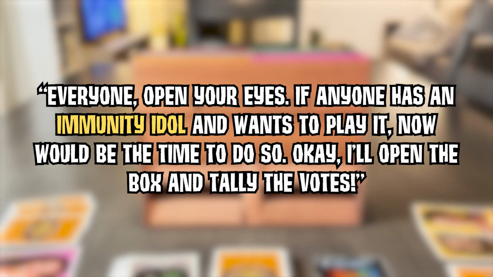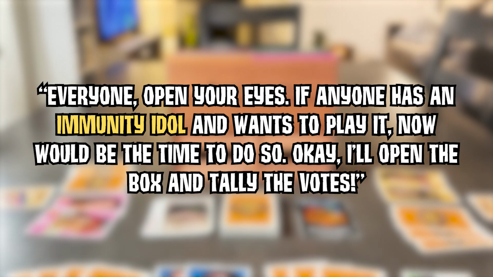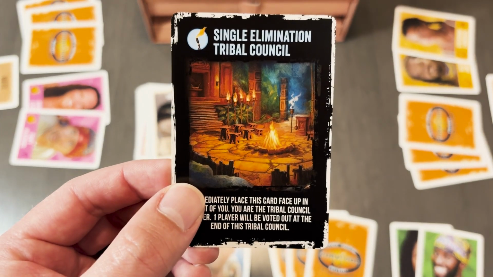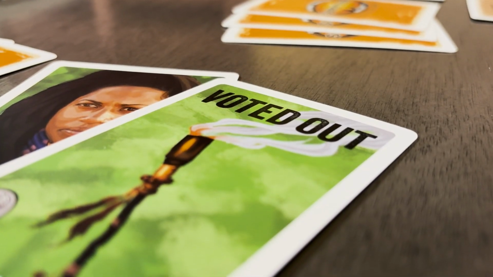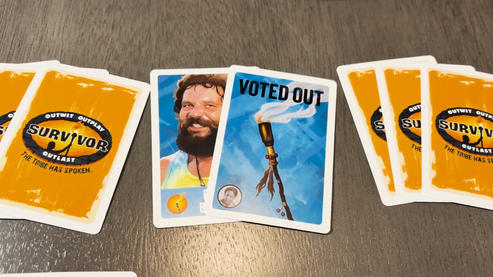Everyone open your eyes. If anyone has an immunity idol and wants to play it, now would be the time to do so. Okay, I'll open the box and tally the votes. If it's a single elimination Tribal Council, whichever player received the most votes must flip over one of their survivor character cards. If it's a double elimination Tribal Council, the 2 players with the most votes must flip over one of their survivor character cards.